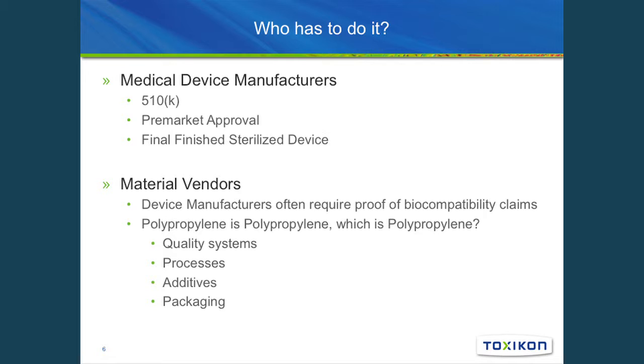And that goes into the conundrum of, well, polypropylene is polypropylene, which is polypropylene, right? Well, not exactly, and we'll talk about that. There's a variety of different factors on how the raw material suppliers make that polypropylene or whatever material it is, or that component, and their quality systems that they incorporate into their organization can control whether or not the polypropylene they put out on a Wednesday is the same one that they put out on a Friday.